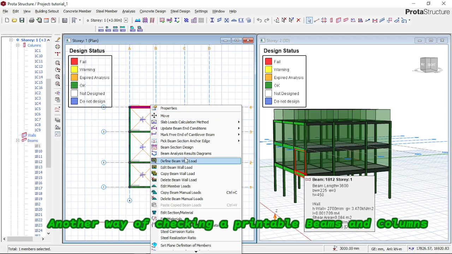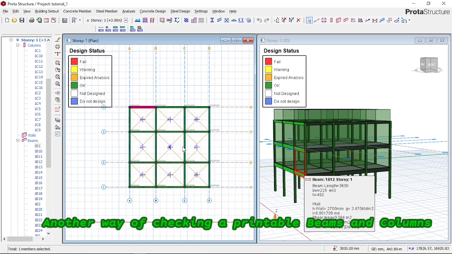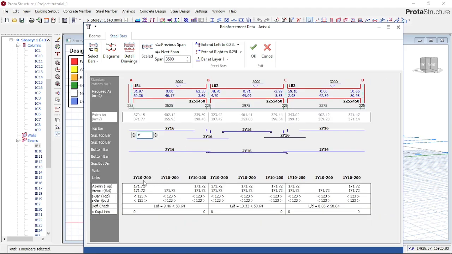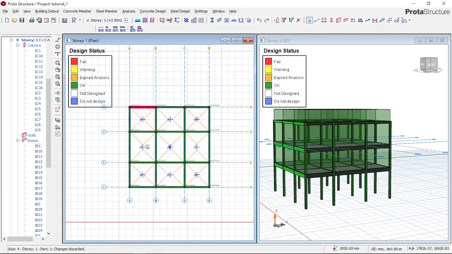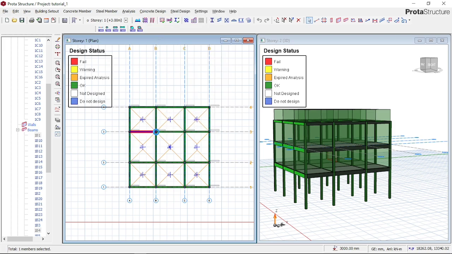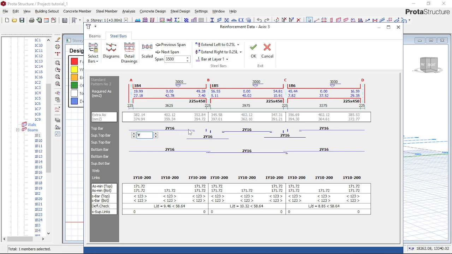This is another way to check your beams. Click on object. You can see this. Our settings are affecting this. It's okay. Now come here. I want to check if there is any beam that is failing in the design. So we see now that the required area of steel is 19.99. Now what it has given us, that is the area. The area of steel here is 19.99 meter square.